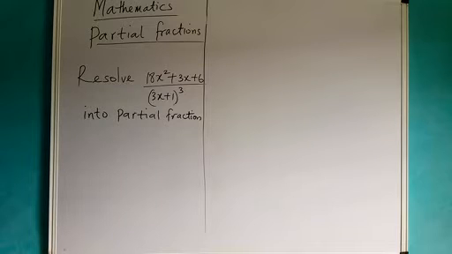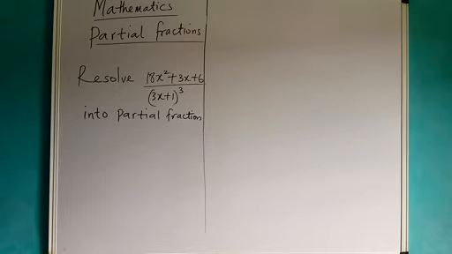Today we are going to look at partial fraction. Remember, I have taught you partial fraction. Over time, we have resolved about 2 examples on partial fraction, but today we want to look at other examples. From the board, you can see it says: resolve (8x squared plus 3x plus 6) all over (3x plus 1) power 3. They say we should resolve it into partial fractions.